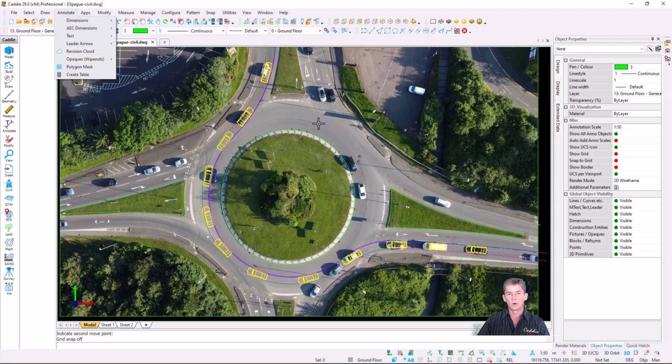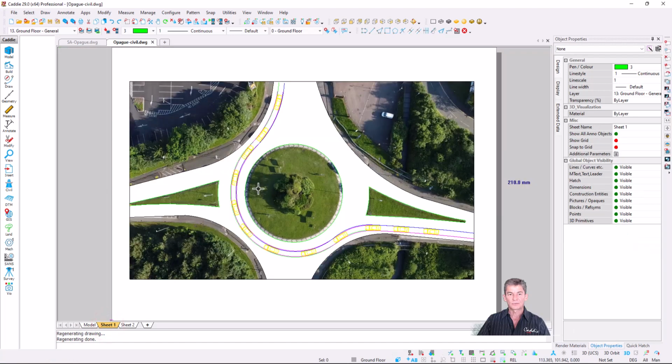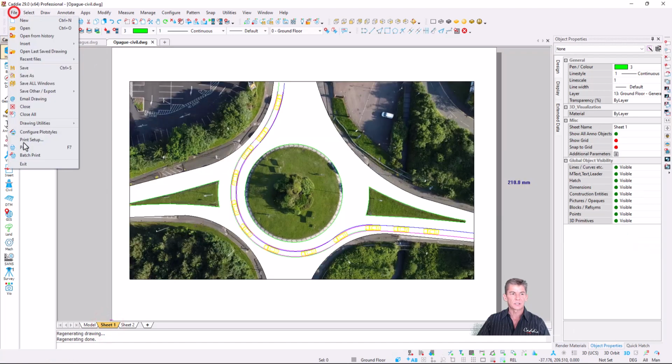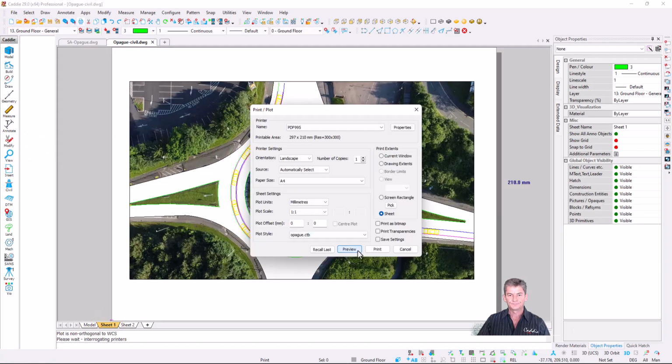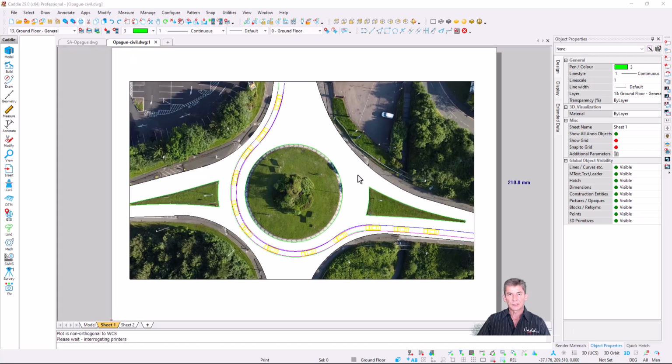Now it's an existing command, so I'm just going to switch on my opaque. But what I'll show you now is that each and every opaque has a border. So if I go to the sheet that I've created, the viewport, and ask Caddie for file print preview, you can see the border of my opaque prints in a dark black pen color. So I want to see the border, but I don't want to plot the border. So that's the enhancement in Caddie 29.